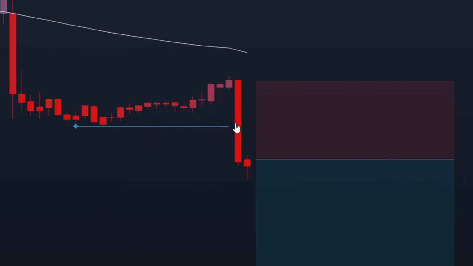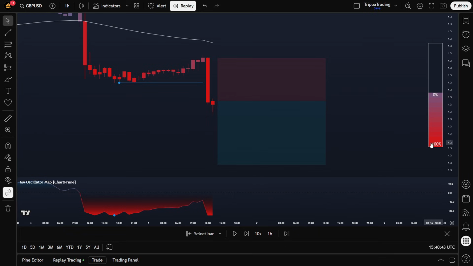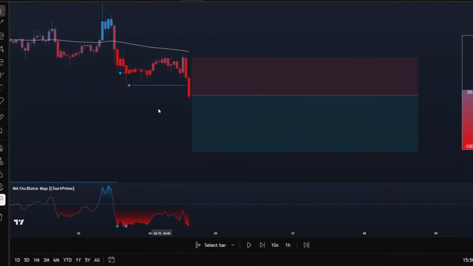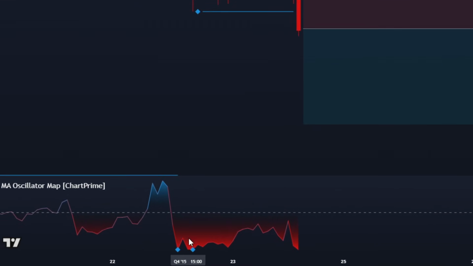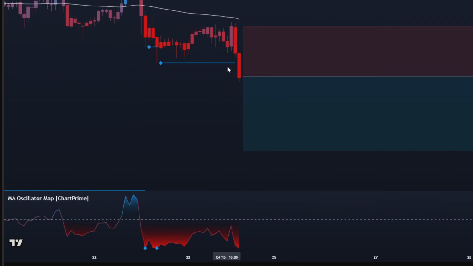Again, I want at least 5 candles between the moment the support line appears and the candle that finally breaks it. Finally, we check the momentum gauge and look for very strong bearish strength, close to 100%. Here's our first sell example. The price is clearly moving below the 100 EMA, so the market is bearish. A strong bearish overextension printed earlier, creating a blue support line under price.